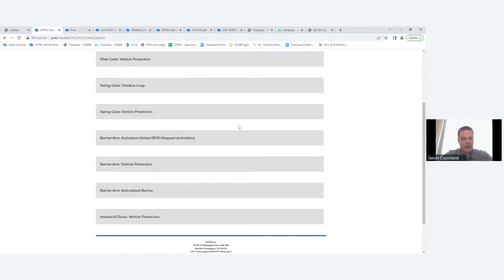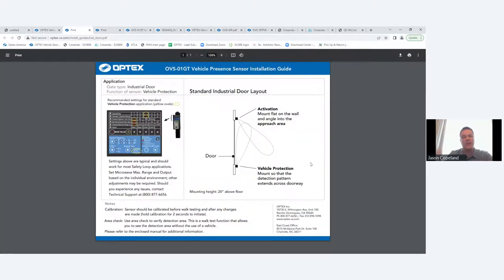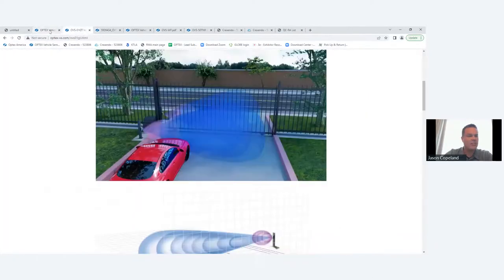Okay. Also industrial doors. I don't know how often you get into that zone, but if you regularly get into industrial doors, we can also work for those, both for activation for exit, or making sure that if something's sitting under this door, we're going to cover that zone. And this diagram would also cover an articulating arm, as well as both sides as far as vehicle protection.